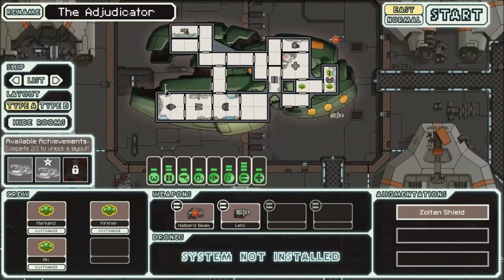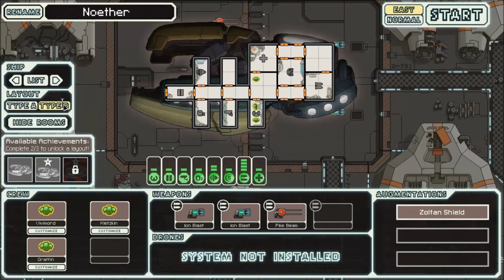Okay, next ship, Adjudicator. Reward the No Ether. Achievements, shields holding. Destroy a ship before it gets through the Zoltan shield. So, well, there's a lot of ways of getting these. One of them is shock and awe, just destroy the ship before it gets to do anything.